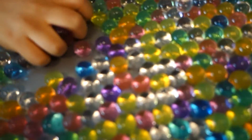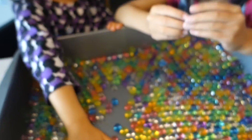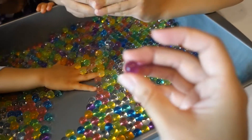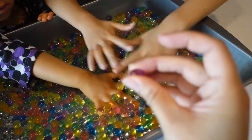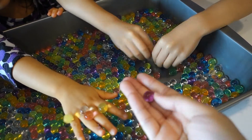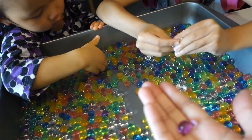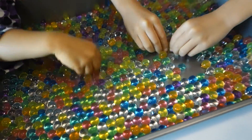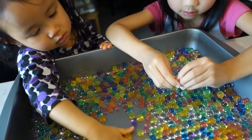Let's look at them up close. Drain the water out, put them in a tray. And now they're kind of like these rubbery little beads filled with water — they're kind of squishy. Then you can let them dry and they'll shrivel back up again, and you can reuse them over and over. So amazing — it was like two tablespoons that filled this whole little tray. Kind of cool.